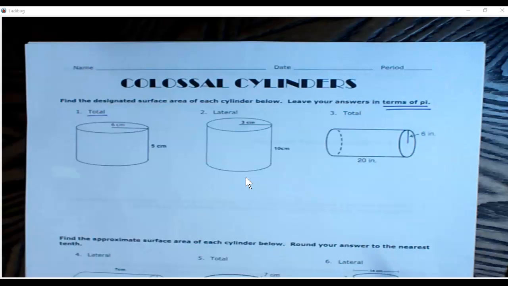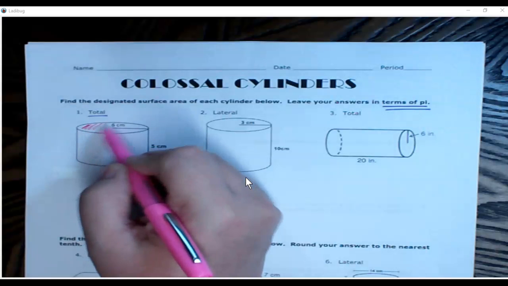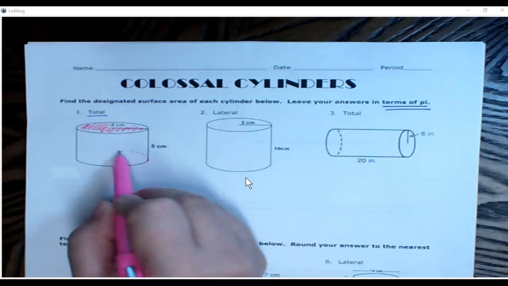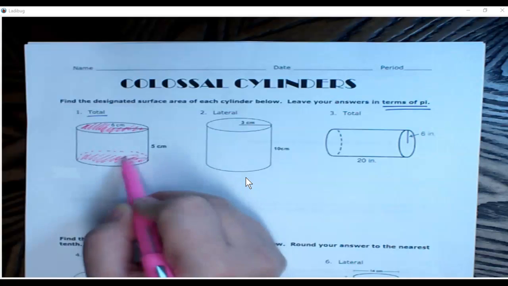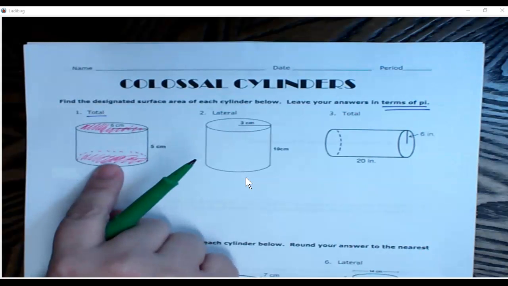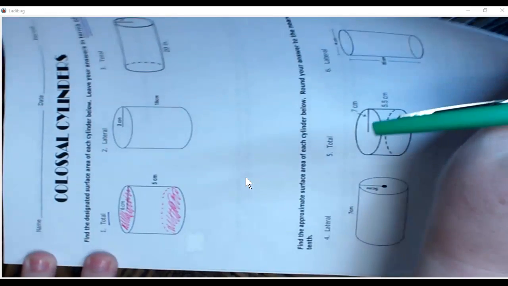The first thing we always want to do is identify the base. We want to identify our bases. It's a cylinder, so our base is this circular top. And then, of course, you can imagine the base at the bottom, which is also a circular base. So if we know that our bases are on top and bottom in this orientation, it could be the same thing if we turned it on its side. The circles are still the base.